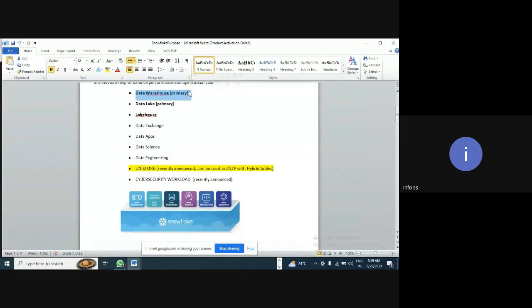With that itself, you have got demand. If clients start using Snowflake for other purposes, the demand is still going to increase. That's why you don't have to worry about the future.